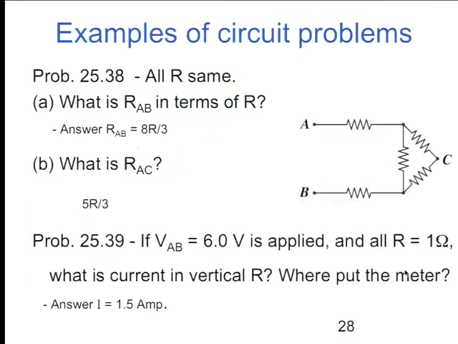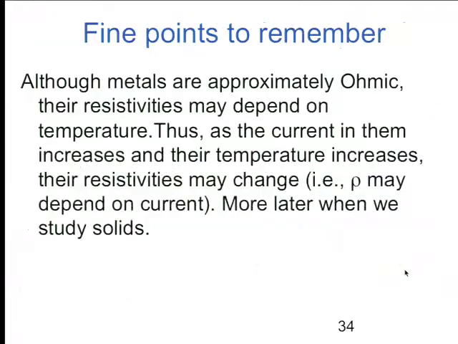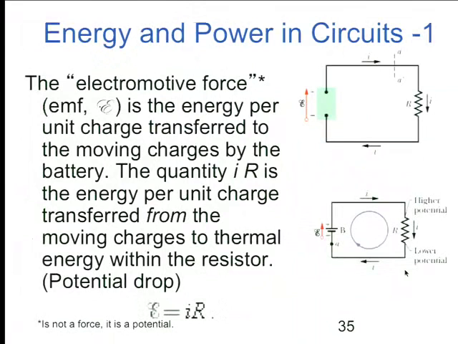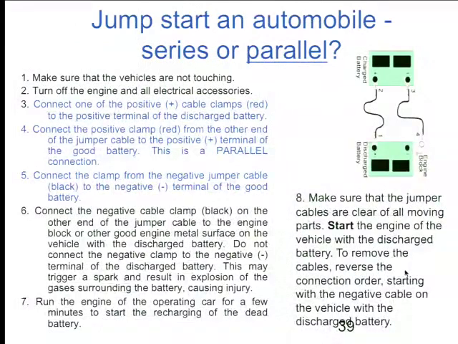So there should be no problem there. I won't bother you with that stuff. Oh, yeah, there's resistivity. Okay. You can read this. It's in the notes. Power is a good thing to know. The voltage drop across an element is IR. That's per coulomb. But if you multiply by the amount of current, that is I times IR, you get the amount per second.